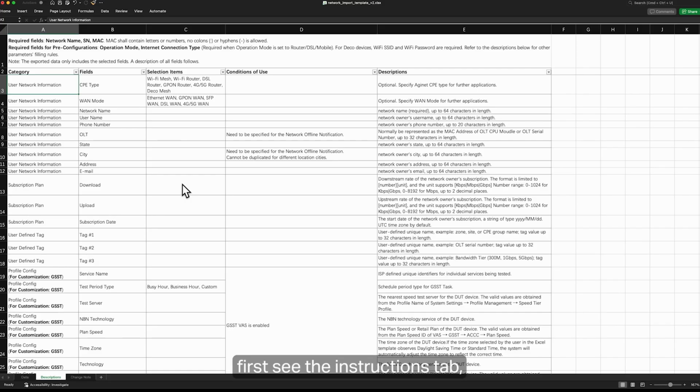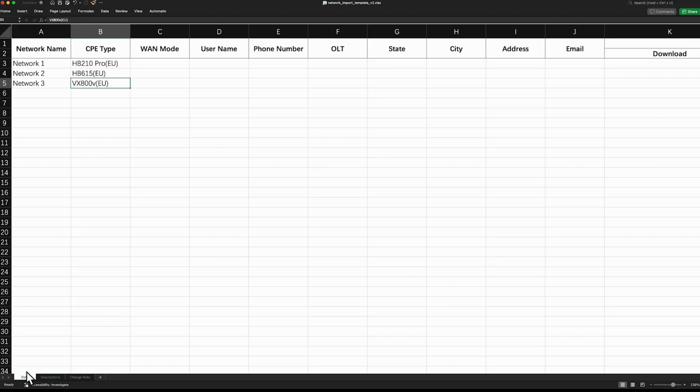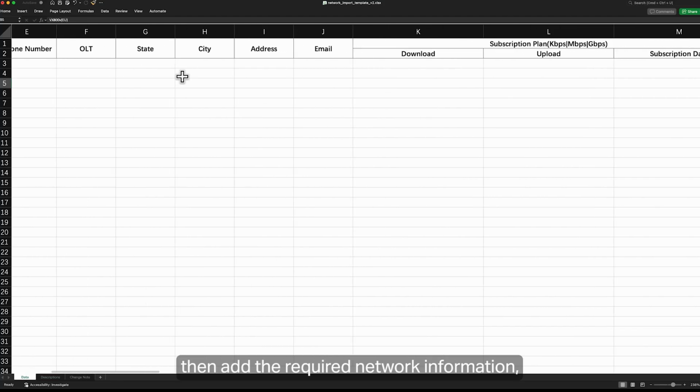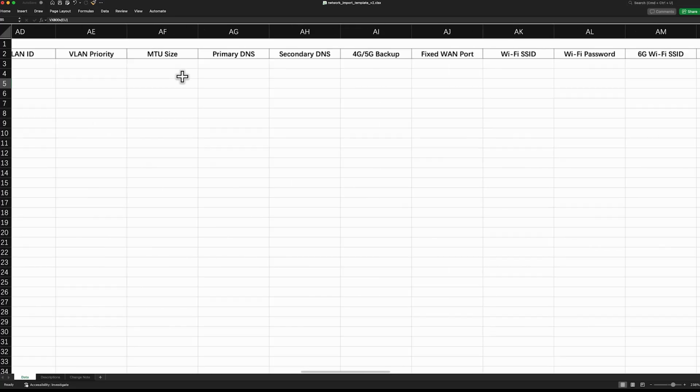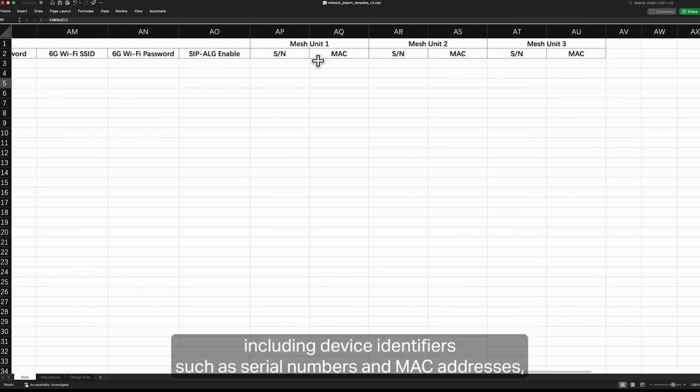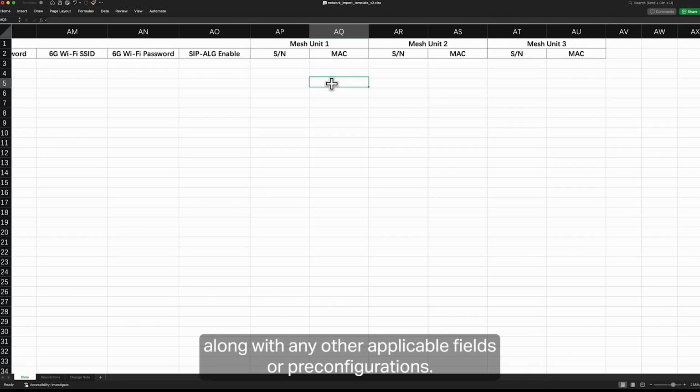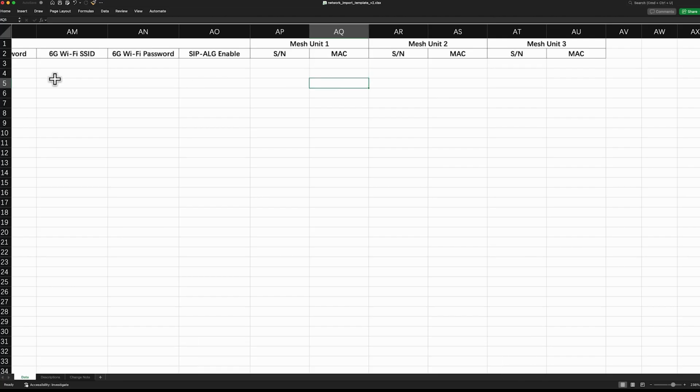In the template, first read the Instructions tab, then add the required network information, including device identifiers such as serial numbers and MAC addresses, along with any other applicable fields or pre-configurations.